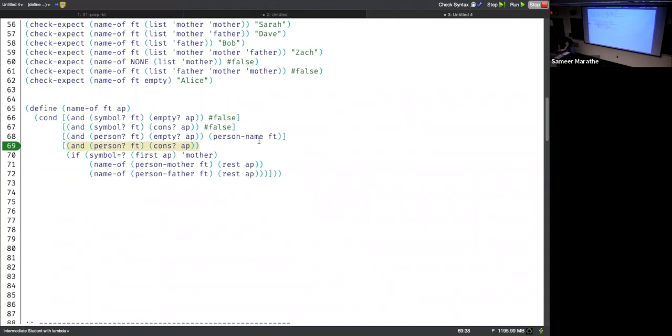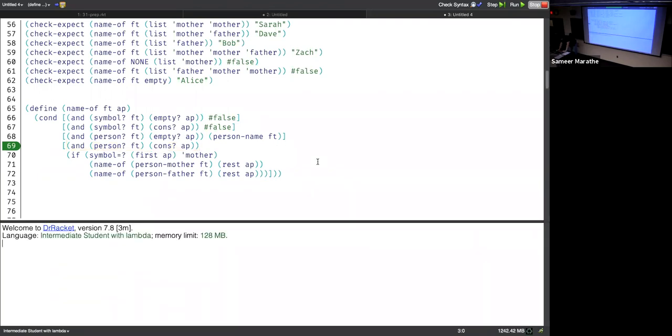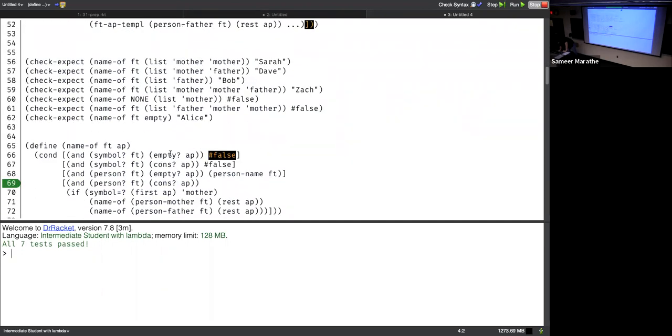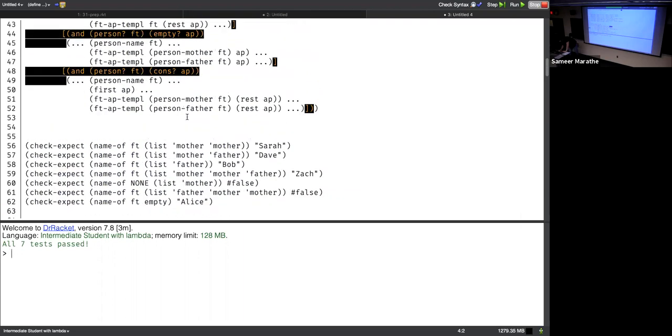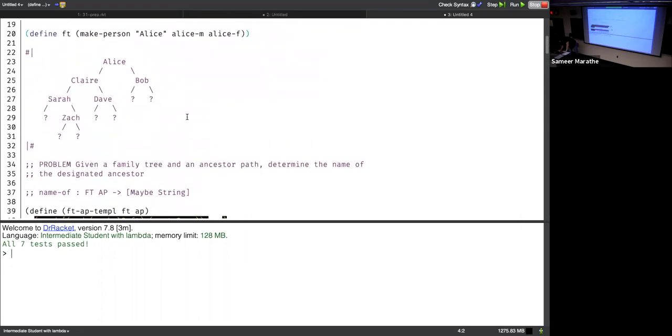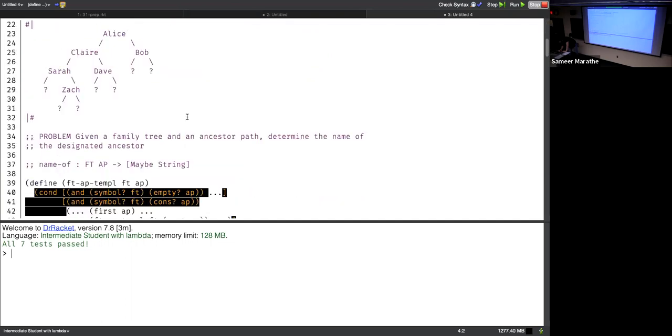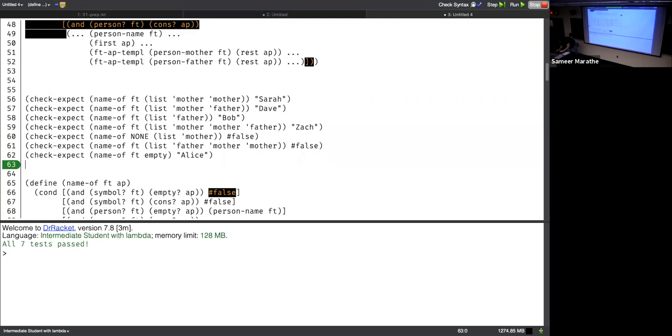Let me check if I wrote this correctly. And we did. We didn't hit one case, which was if we have both an empty tree and an empty ancestor path, which we can fix.